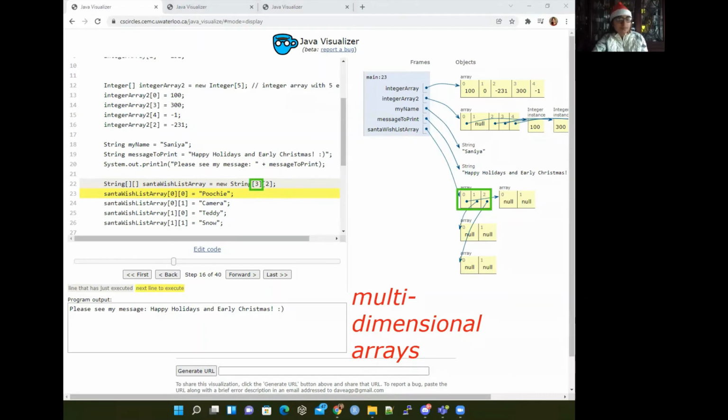And each of these actually has, let me show it this way, each of these is 2 long. That's what this means. So it says that we have 3 spots here, like I'm pointing to 3 little arrays. That's what this is saying. This one can point to an array, this one can point to an array, and this one can point to an array. And all of them are objects, so they've been initialized to null, null, null, null. And then you can see that each of these little arrays will have 2 indices because of this being 2.